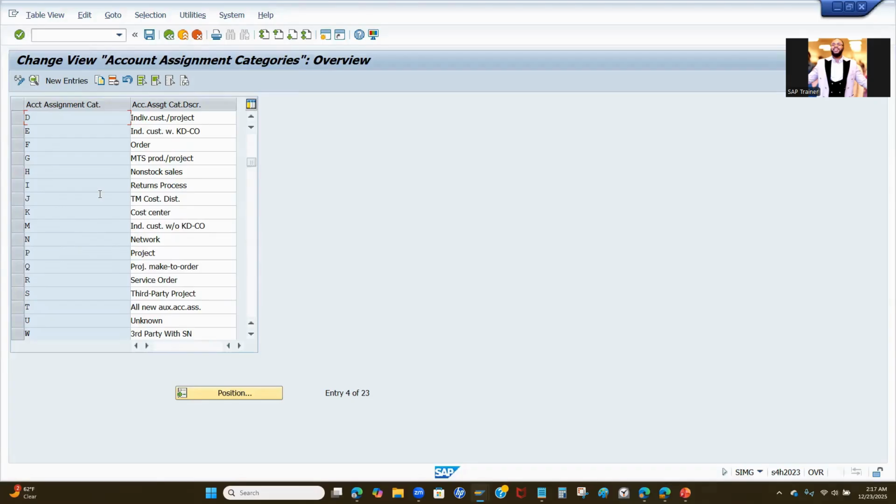The reason why businesses will use account assignment categories is mainly for indirect material procurement, okay? And in my experience, I've seen businesses use the K account assignment category, which is the cost center, the P, which is for project. These are all very important for you to have a good understanding of. The Q, the S, okay? And I'll take my time to go over some of these ones.